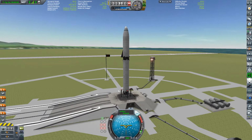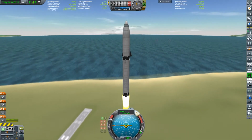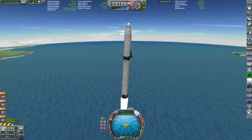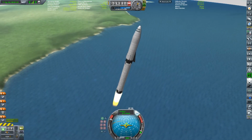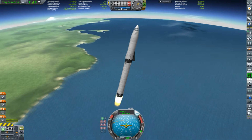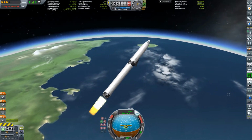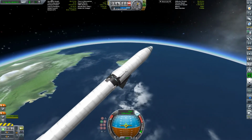Now, one of the other things that I've been doing in Kerbal is there is a beautiful mod by the name of Tundra Exploration. It is a fantastic mod. It is essentially all your SpaceX vehicles put together. If anybody's watched most of these videos, a while back there was one particular craft that was from the same mod, and I took it out because I was having a bit of problems with it. It wasn't up to my expectations.